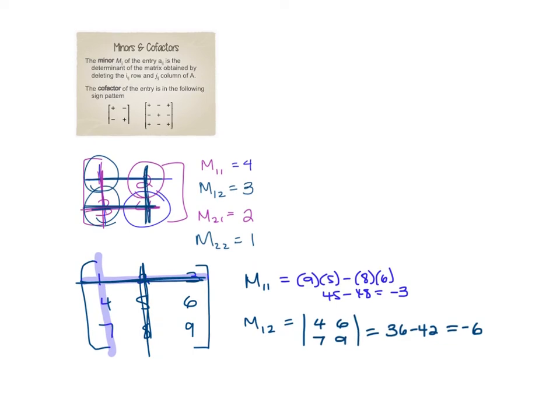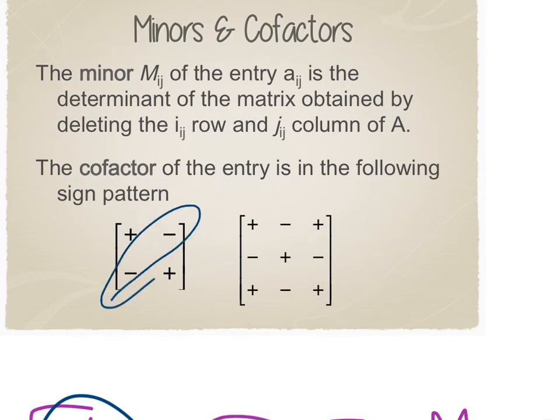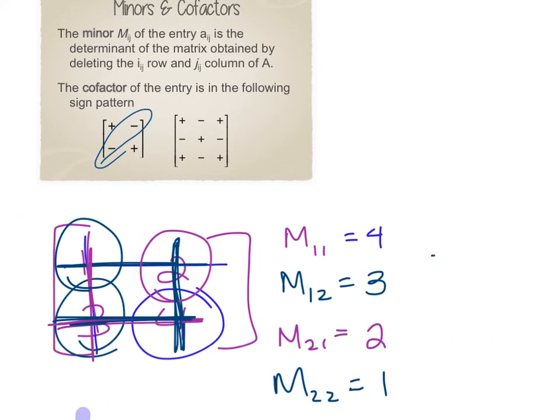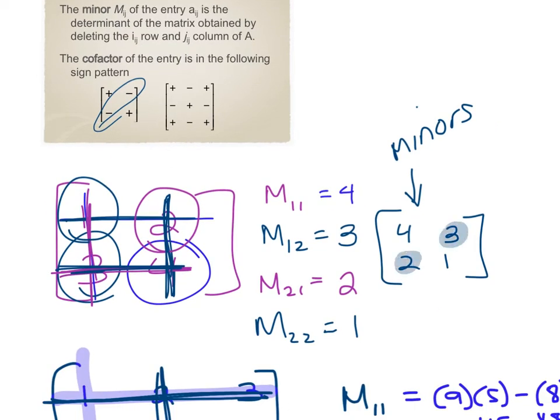Questions on the minor? Again, we'll work through an example, but while we're here, we'll also talk about the cofactor. The cofactor is exactly the same as the minor, with the exception of the sign change on some of the locations. The cofactor is going to be whatever you find from the minors, but on a 2x2, the ones in the top right and bottom left corner, you would change the sign on. So if I put it into what the minors would look like, it'd be 4, 3, 2, and 1. This would be the minors.